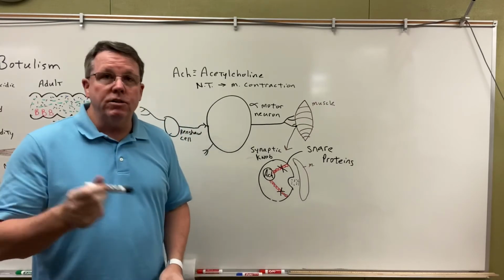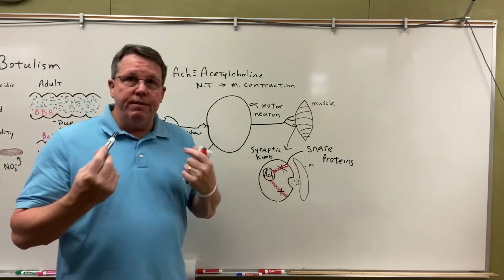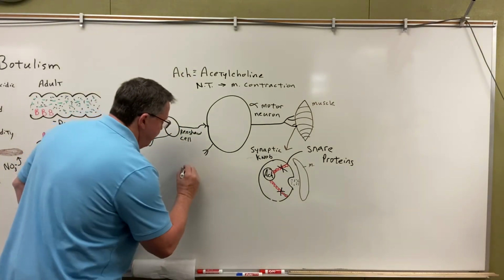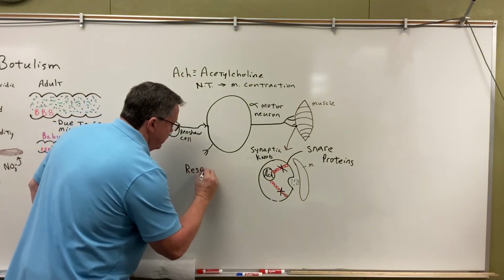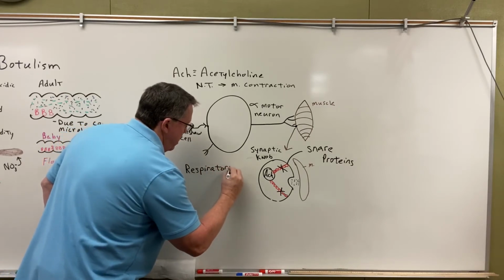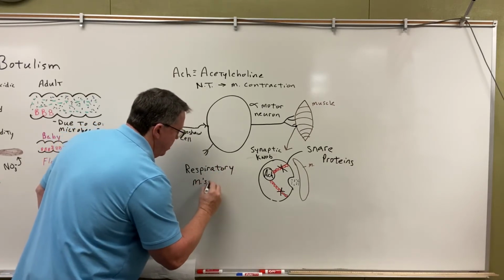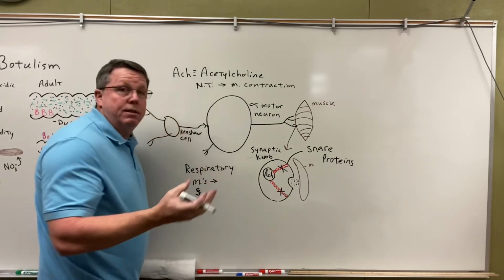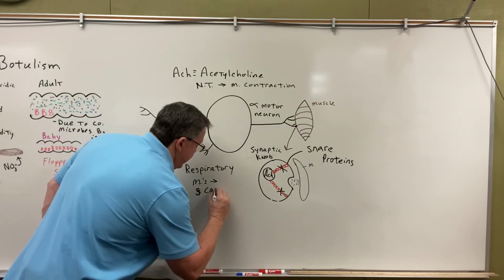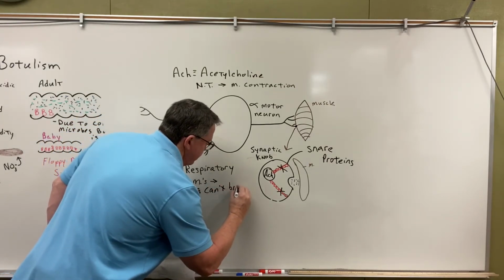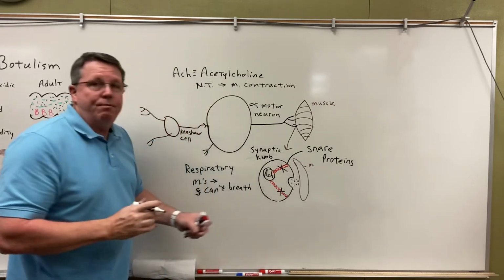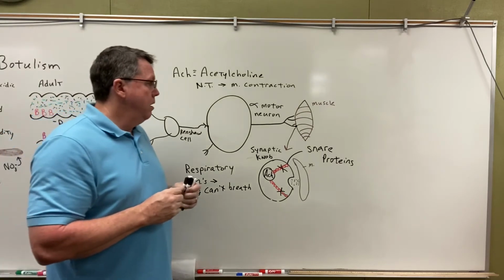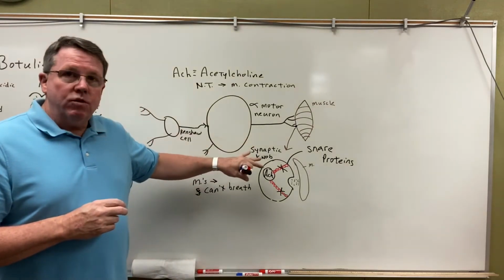Now here's the thing also: for the most part, if it affects some muscles, that's okay. But it also can affect the respiratory muscles. These are the muscles that are between your ribs. If it affects the respiratory muscles, you can't breathe. We call it shortness of breath. I'm just going to say can't breathe as it gets advanced. And once you can't breathe, obviously death is going to occur. So that's how botulism is going to work.